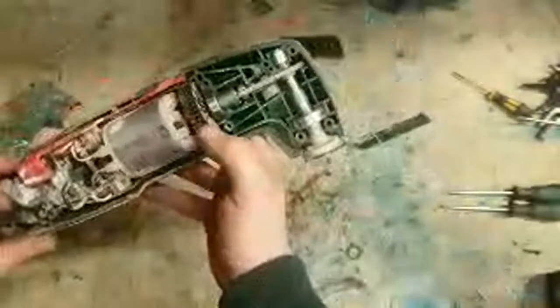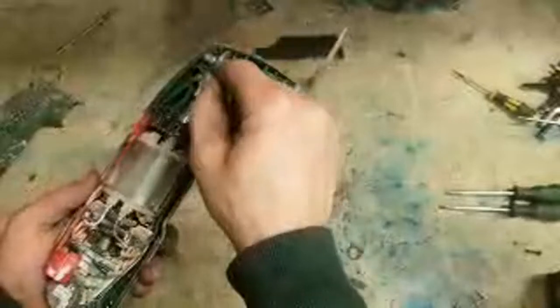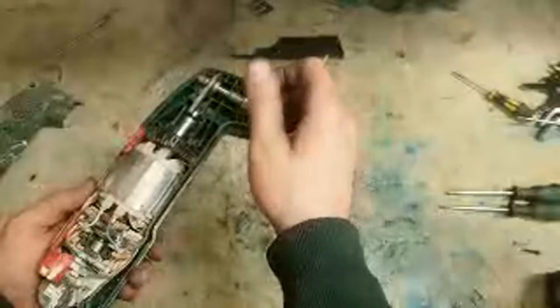Not much to them when you look at it. Same idea as all multi-tools. You'll have an armature or a motor. The end of the armature is going to have some sort of shaft with a bearing on the end of it. It'll be off-centered. So as that shaft rotates, the bearing goes round, and that's just going back and forth because it's on a taper, and it's off center. As it goes up and down, it turns this shaft just a little bit. That's all the blade's doing, just turning back and forth a few millimeters.